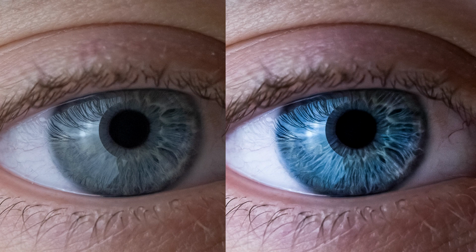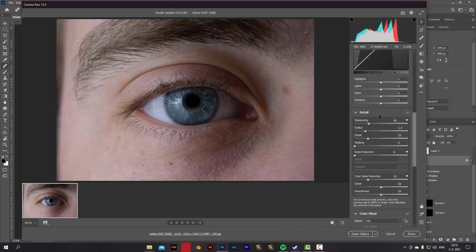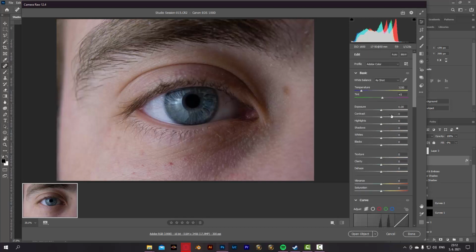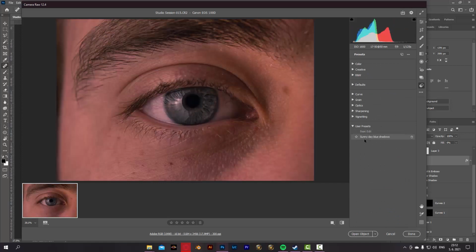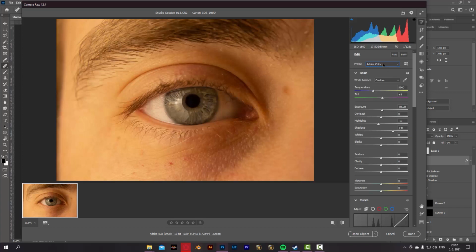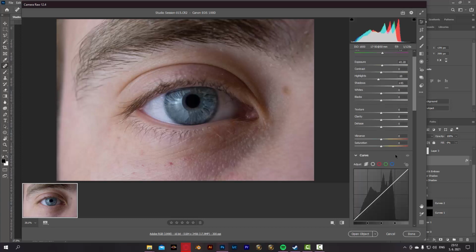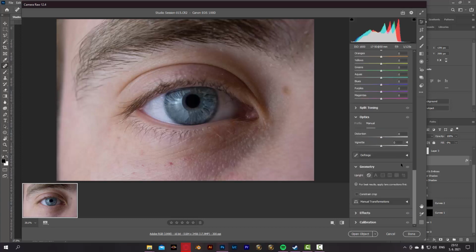Today I'm gonna show you how to edit an eye from this to this. So, first step is to bring a raw file to the camera raw filter. And here just make a slight adjustment. As you can see, I'm using my basic preset. I just set white balance to as shot, and I just make a small adjustment and we're done.